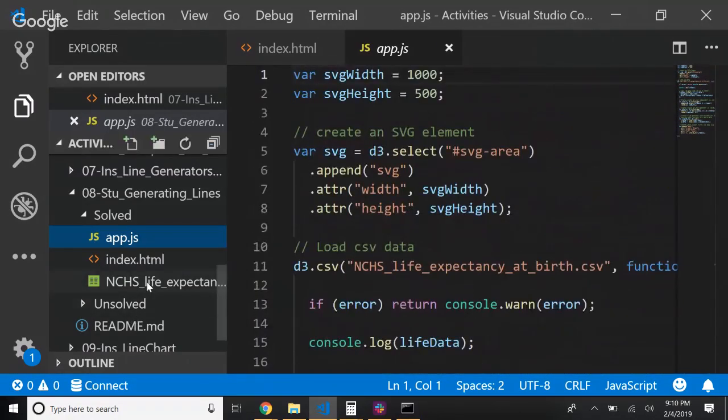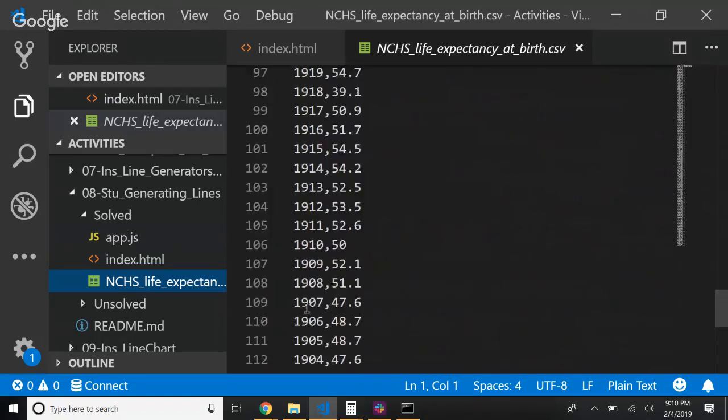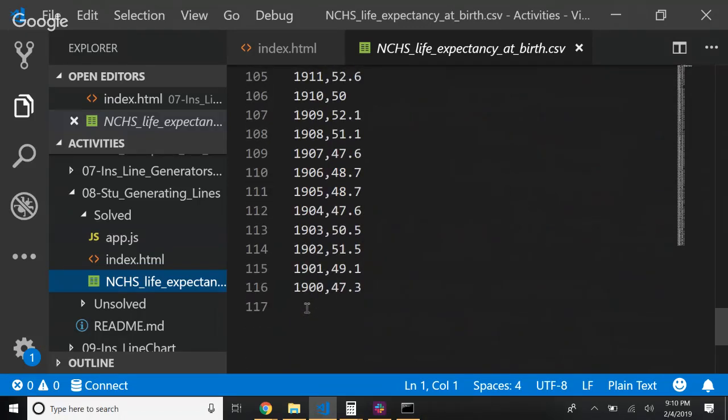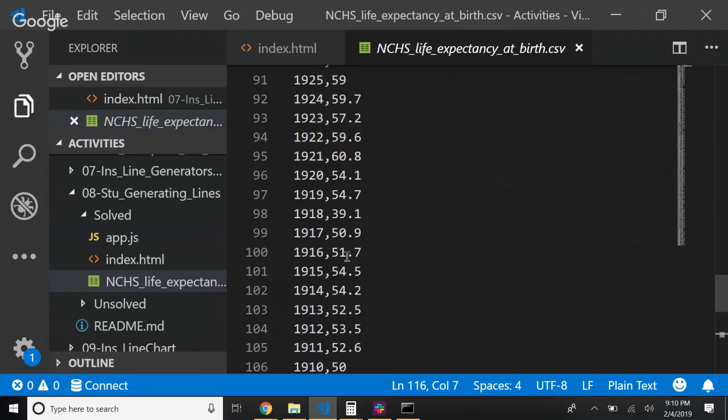So for example, let's say you have this life expectancy data, right? So you have it for 2014. As the human race has evolved, the life expectancy has gotten better. Right? In the 1900s, the average age of life was 47. Then it started increasing, and I mean, in 17 it dropped.